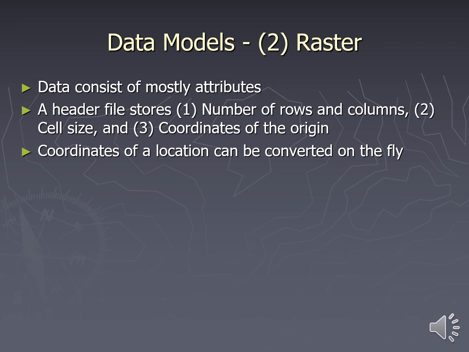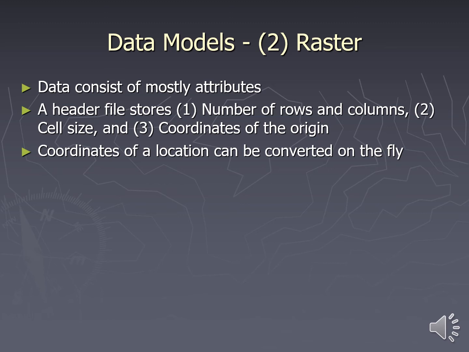The data is mainly the values of the attributes, but without the header file, those are just numbers. The header file, which in our case for ArcMap is for the most part already built into the data set. But if you were to break it apart and look at it, the header file consists of the number of rows and columns, the cell size, so how much landmass each cell is covering, 50, 30, 100, 200, how big are these cells, and then the coordinates of the origin. So what is the 0, 0 cell location, right?